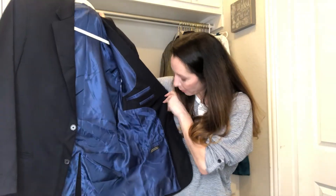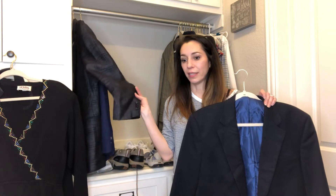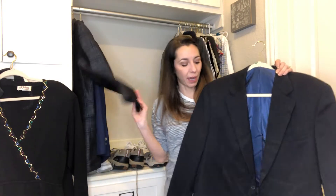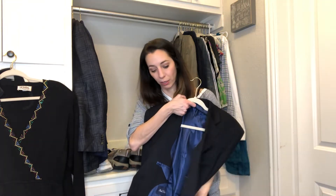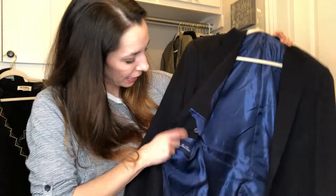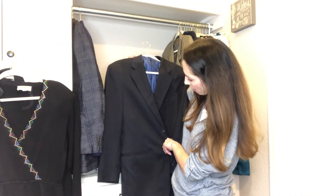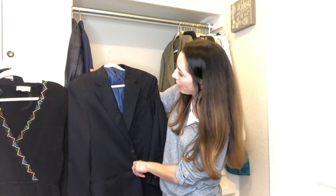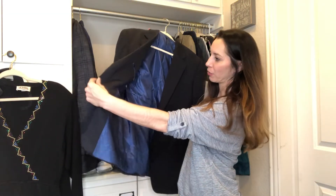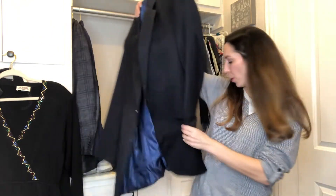I also picked this one up — it does need steaming. This is Paul Frederick's and honestly I hadn't heard of it. I've heard of Vince and Zegna because of the ties, but this one I just went through and looked it up. The comps were up there, probably around $35 to $40 or more, otherwise I wouldn't have picked it up. I think it's a navy — no, it's black. It has a blue lining so that's why I thought it was navy. It's great quality. What interested me about this one is it said made in Indonesia and it's a blend of wool and cashmere, so I thought that's got to be nice. Hopefully that will sell pretty quickly.